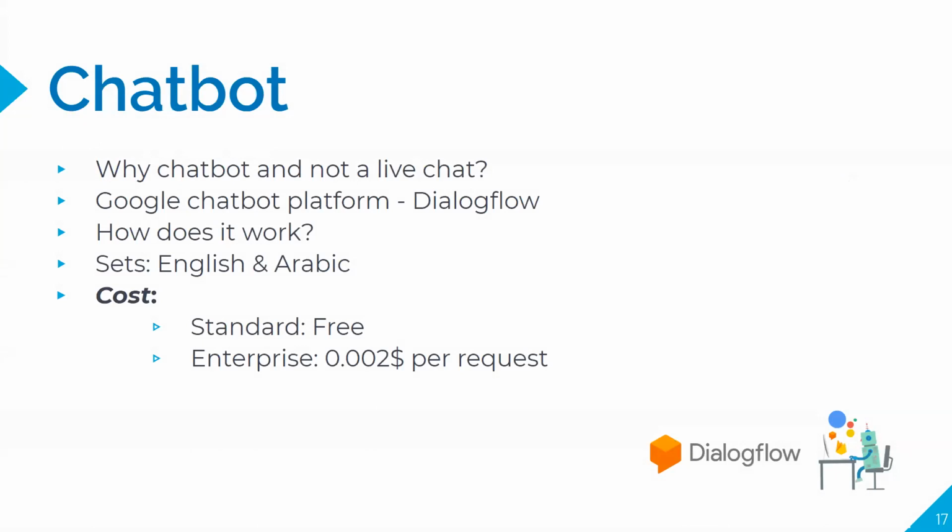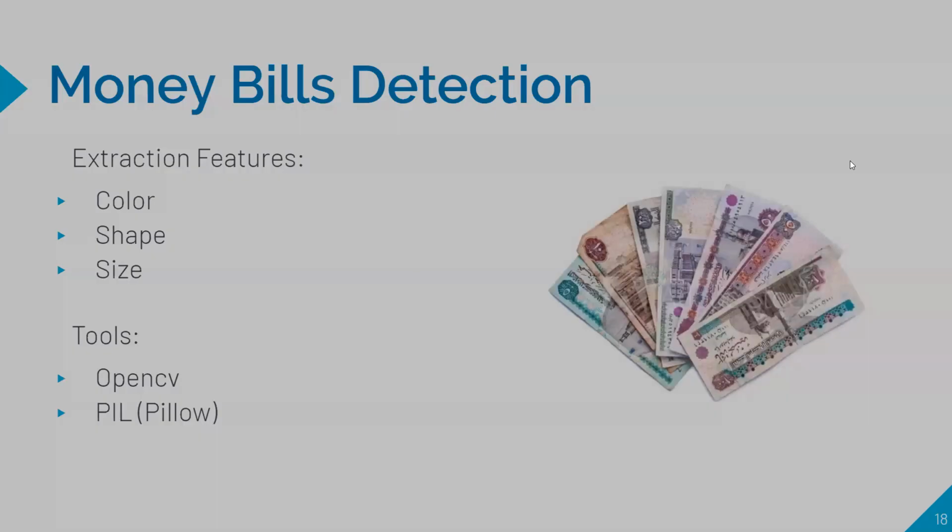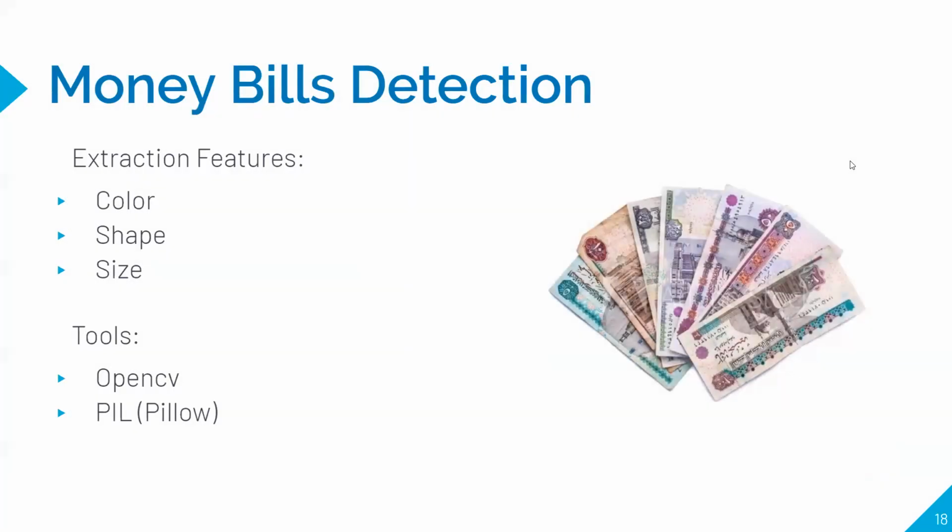When the user speaks out their request for help, it goes on and checks it against the training data that we did on both English and Arabic sets. It looks for the most suitable response based on either keywords or full sentences to respond back. The cost is actually pretty good. Having this feature will always be free for our part, as even our target customers will never reach the enterprise level with their amount. And now I'll leave you with Yousef, who will continue on the money bills.